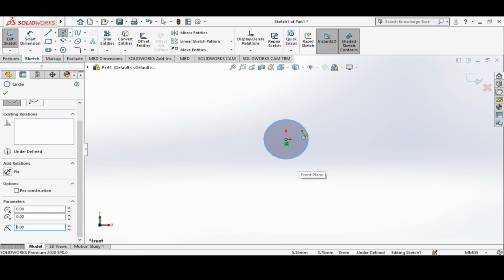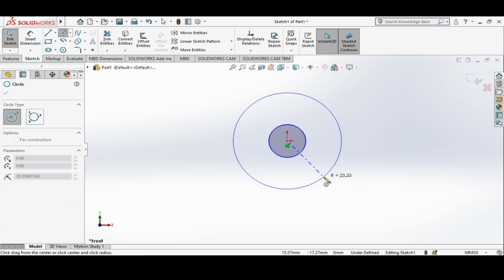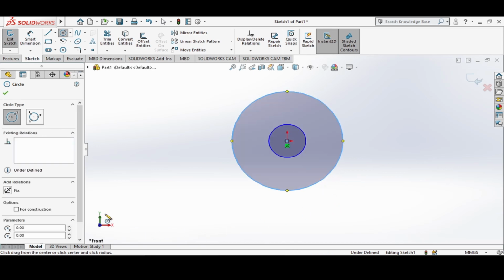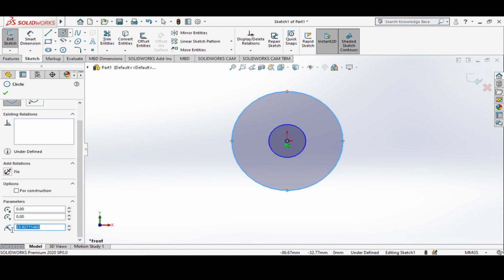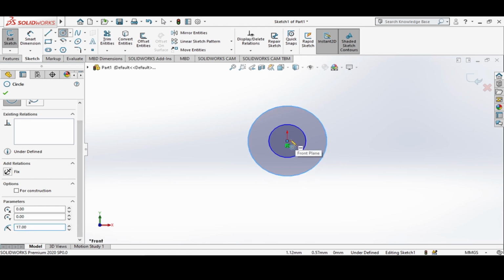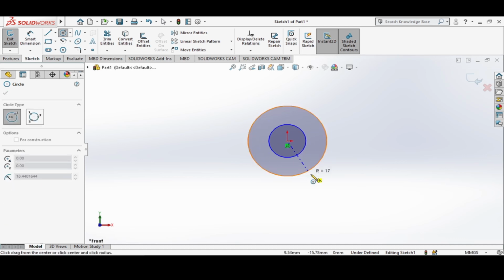Then we will be doing another circle with the same center point. This time our radius should be 17. Press enter. And again another circle.